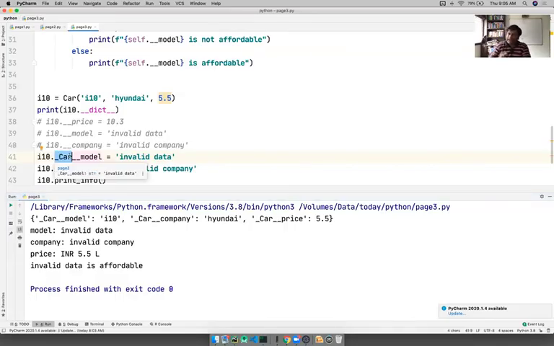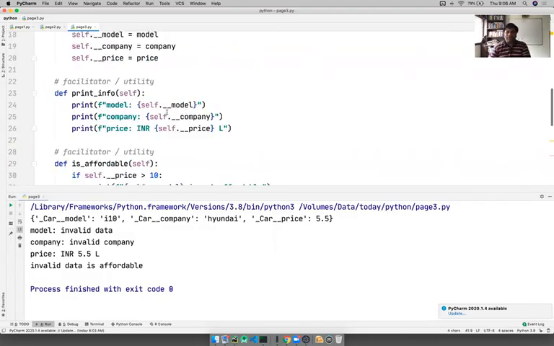So the moral of the story here is, when you are doing it with the internal representation, it might work for that version, but it may not work in future. Your program will have a restricted lifetime for that particular version. So what is a good idea then? The good idea, or you can say the convention here, is to not use the internal representation of your members. So underscore underscore model is for me.